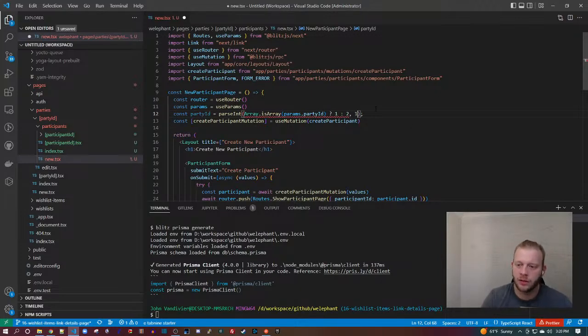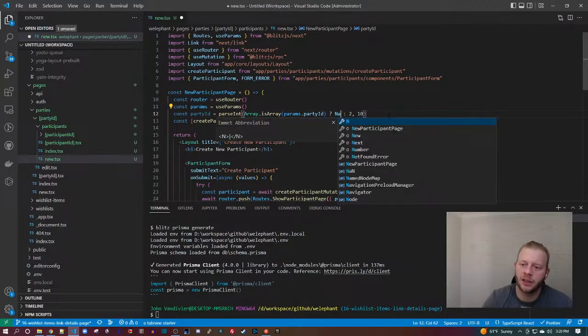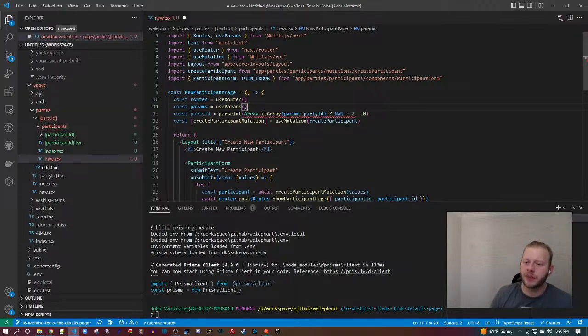Okay. So here we've done array.isArray 1 or 2. So this is a ternary operation. We're checking if this is an array. In this case, it is an array. So party ID, we will say, I'll make it NaN. Argument of type number is not assignable to parameter of type string.